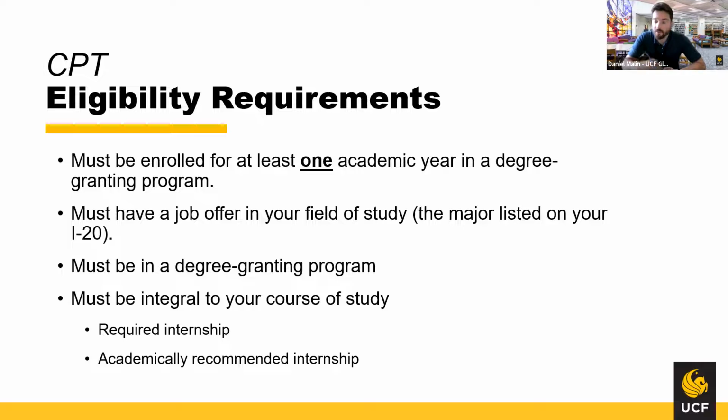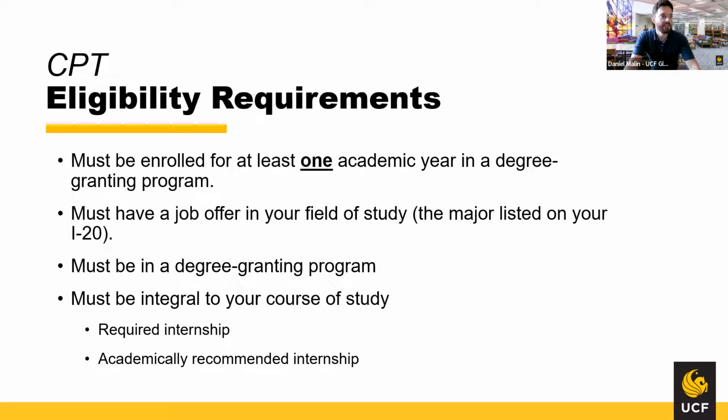As Sherry talked about, this is the exact reason why there is a course component, either through your program of study, if it's a required internship that you must get course credit for in order to graduate with your degree, or it might be what we would call an academically recommended internship, which is a great opportunity related to your major, and you're still going to have to enroll in a minimum 1 credit internship course in order to be eligible to apply for CPT.